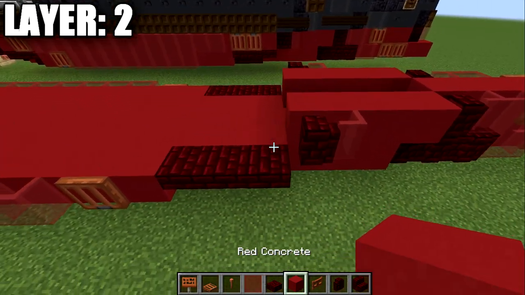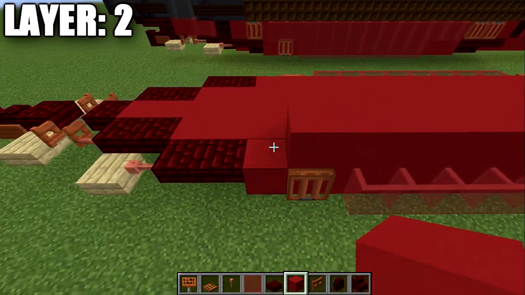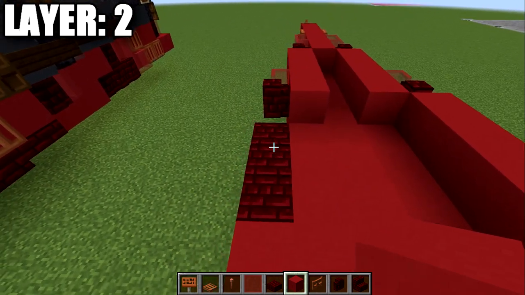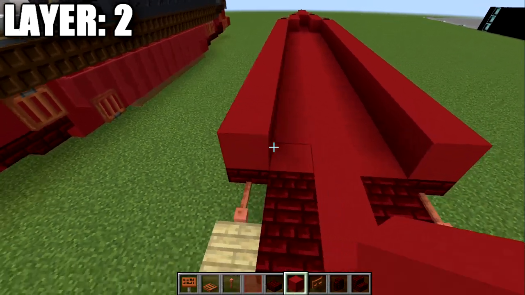Then we're going to take our red concrete, and we're going to go ahead and continue to go back. 1, 2, 3, 4, 5, 6, 7, 8, 9, 10, 11, 12, 13, 14, 15, 16, 17, 18 red concrete blocks, and same thing will be done over here. 18 red concrete blocks.